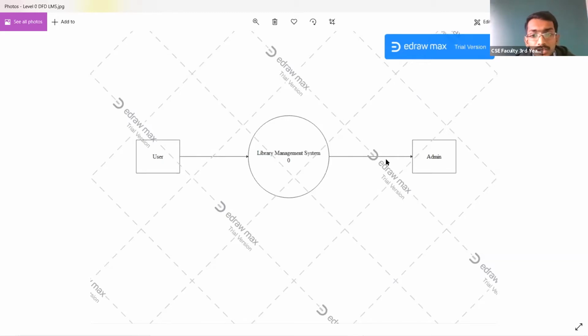And from library management system to what it can be, like you can say we can have an arrow request for the user, to library, whatever user is requesting. So we can have an arrow from admin to library also, sir. Like request and grant, both things are there, sir, for both the user and admin. Yes, exactly. You can have that.